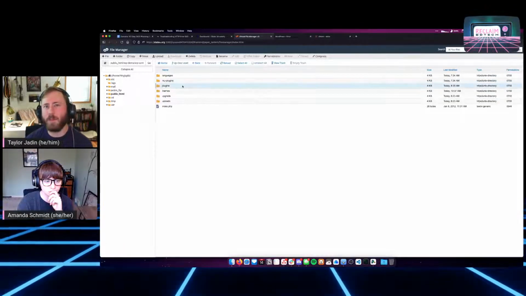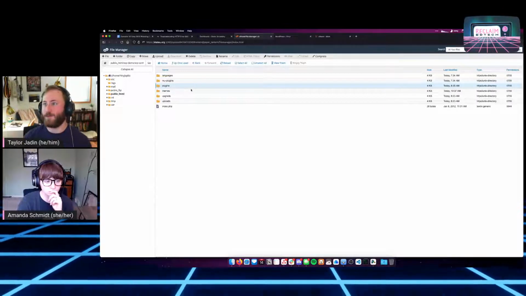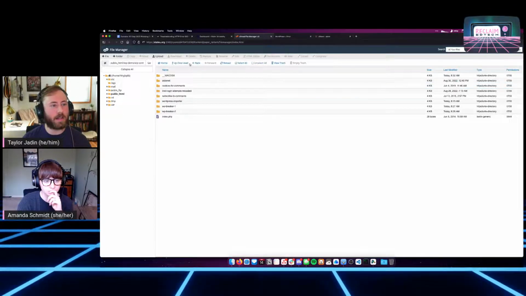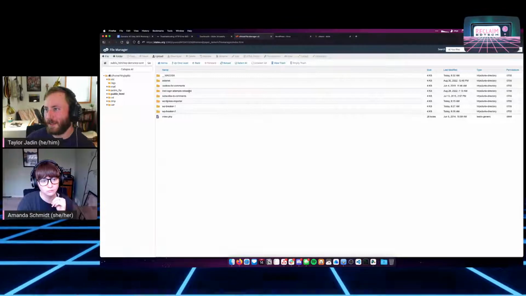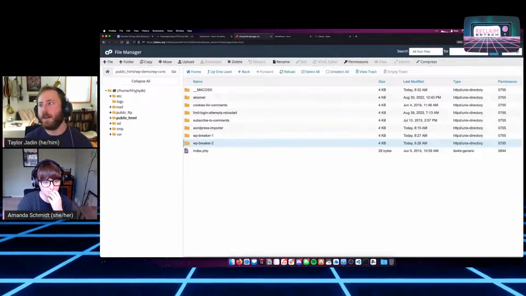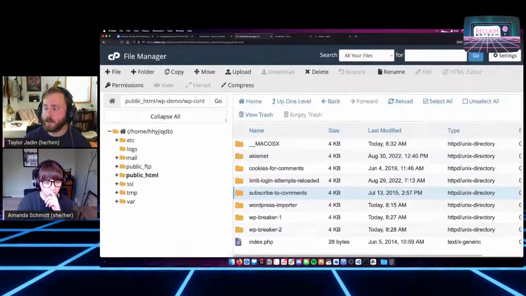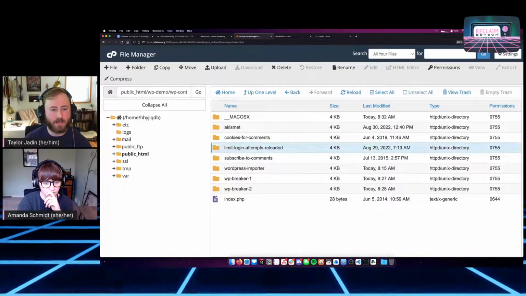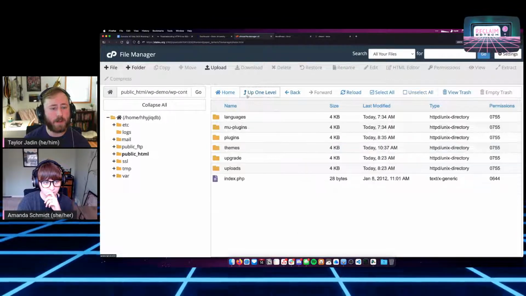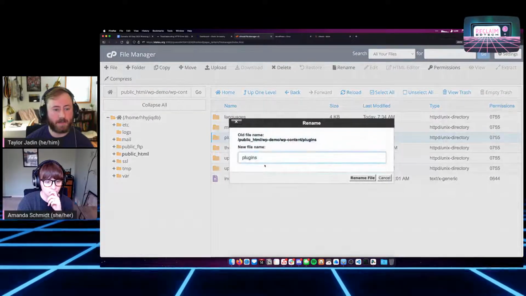What's probably even more common, though, than a broken theme, in my experience, is broken plugins. And the best way to revive a site is to just turn off all the plugins. So you could go into a plugins folder, and we're going to pretend that we're not looking at this because there's some obvious clues to what's broken here. I mean, we have a plugin called WP Breaker, but you could rename specific plugin folders. Say I didn't want Cookies for Comments on, I could rename it the same way I renamed my theme folder. But for now, I'm going to just turn off all the plugins and rename the whole plugins folder.